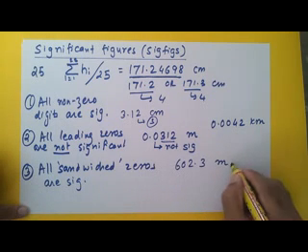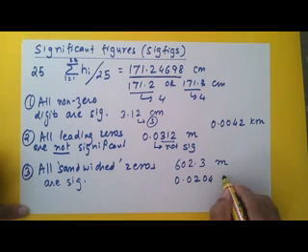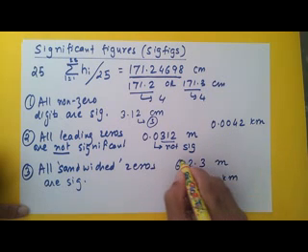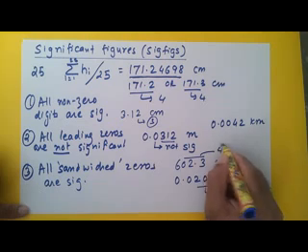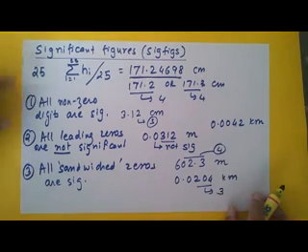Another example is, for example, 0.0204 kilometers. In this case, this 0, which is there between two non-zero digits, is a sandwich zero and it is significant. But this 0, which is the leading 0, is not significant. So in this case, I'll say the number of significant digits is 3. Whereas in this case, I'll take the number of significant digits as 4. So this is what we mean by sandwich zero: zeros between any two non-zero numbers.